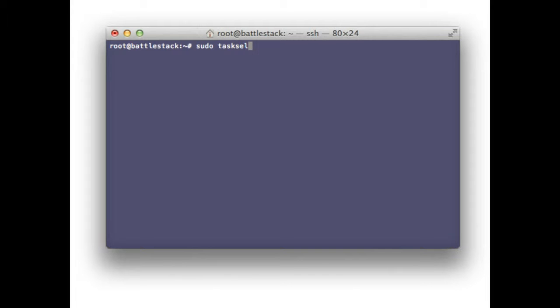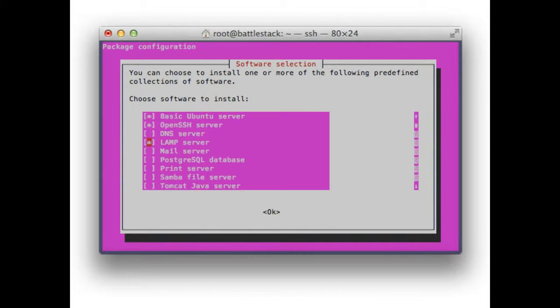You run tasksel, maybe it'll tell you that tasksel is not installed, but let's get past that part. You run tasksel, and next you're going to see is, hey, set me up a LAMP server. And after you do that, you're up and running, literally. You can just start hosting a site. So it makes it ridiculously easy, but you can imagine the default setup is not, you know, optimized.